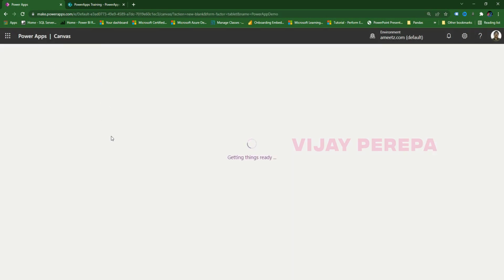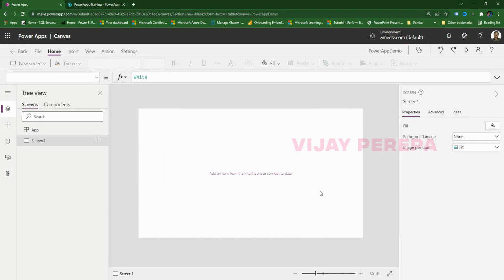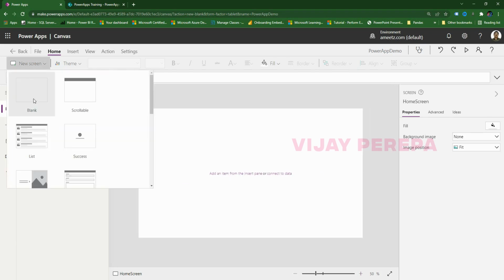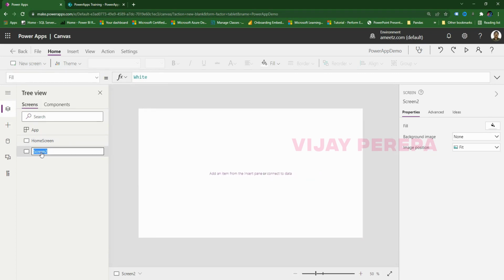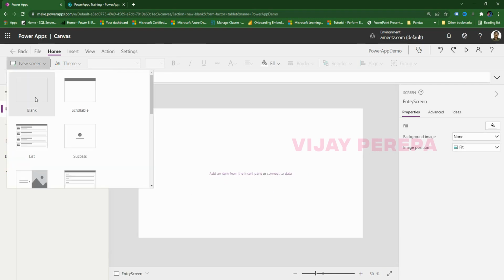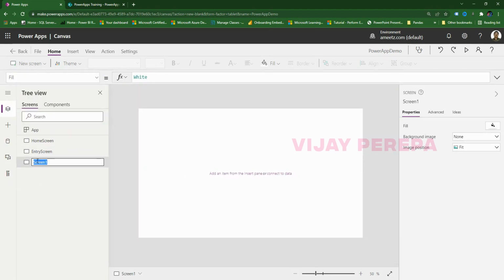This needs to have 3 screens. Let me edit the first screen, which is added by default, that is the home screen, and I can add the new screen from this place. It's a blank screen, and this is the entry screen, and finally another blank screen, that is the edit screen.